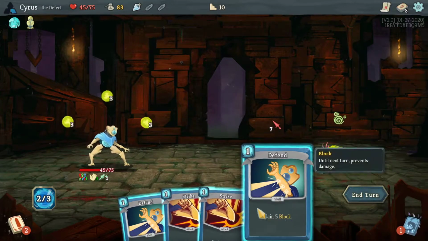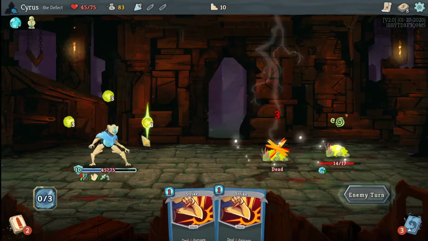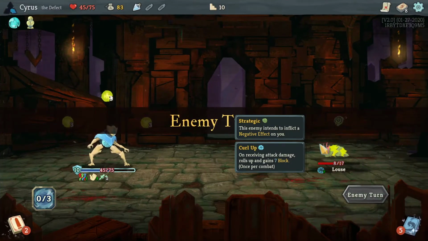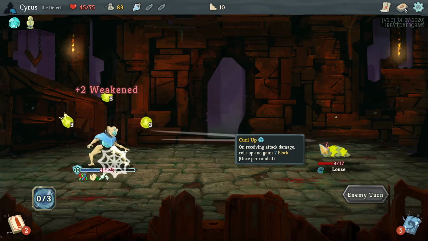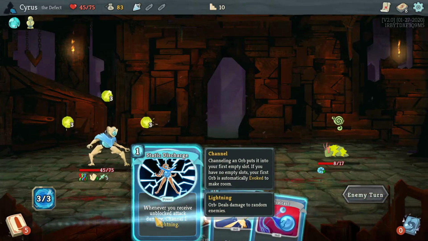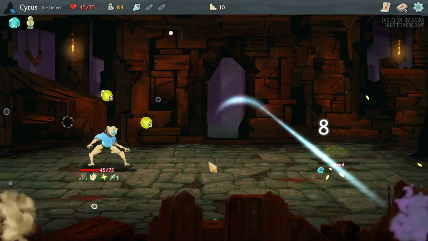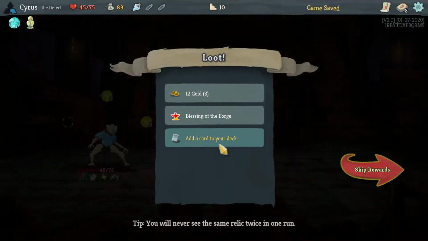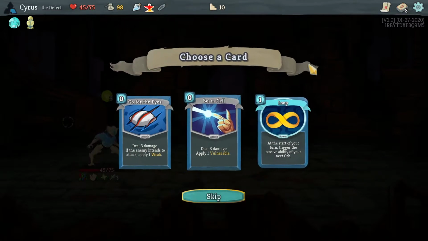Channel more lightning. And honestly, I just kind of let my lightning do the rest here. So this power's nice, although he's not really going to be attacking, but... And there we go. So what happened there is I channeled more lightning than I had, so it evoked the one on the rightmost side there.